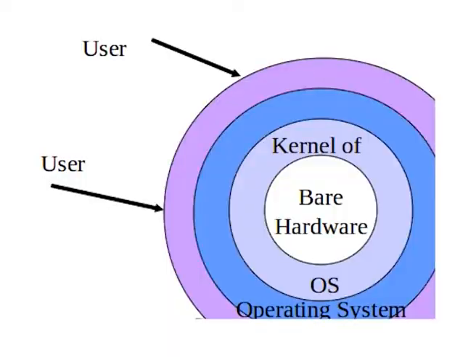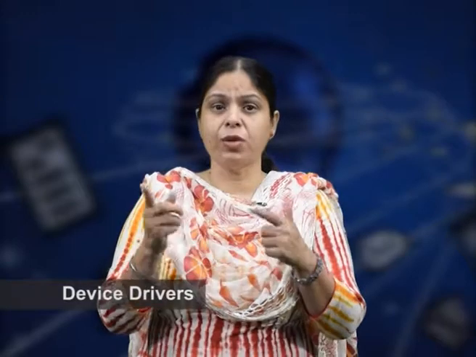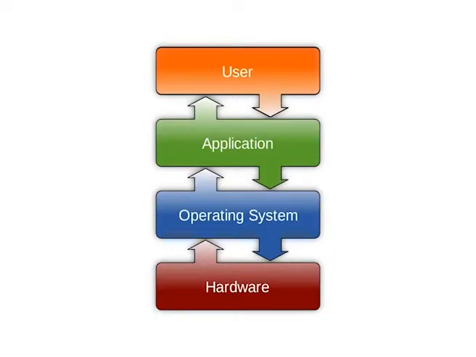Now, any operating system will have 4 major components. The first one is the kernel. It resides between the application program and the device driver. It helps in resource allocation. It is the first part of the operating system that is loaded in the memory. Then there are the device drivers. These are input-output specific software. It is an interface between the operating system and the hardware.